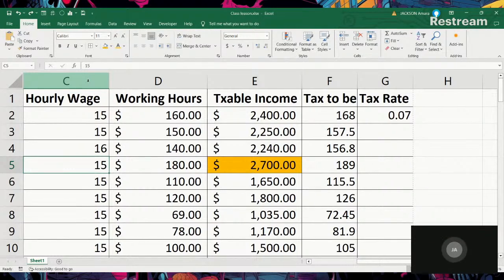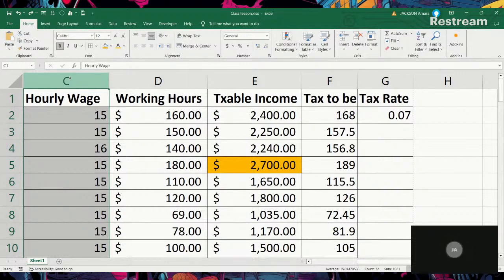So in an Excel spreadsheet, how can we insert a column? We insert a column by clicking over the letter that you want to insert or the section you want to insert the column on. You see, automatically, if I click on C, meaning that entire column section has been highlighted.